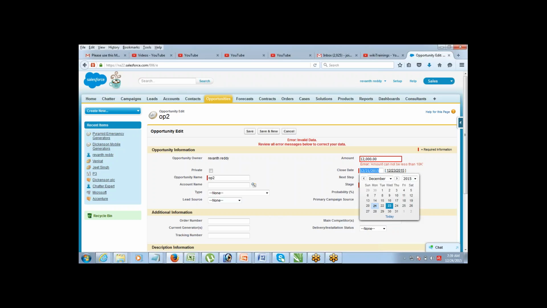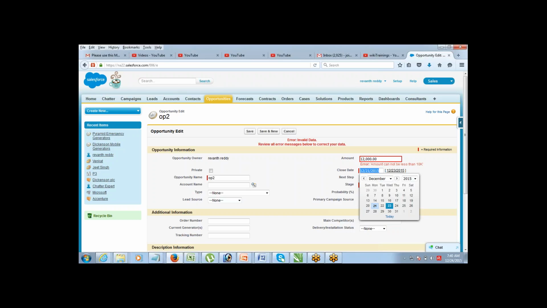Now, if you have a small exception where this needs to be done because there is some pending data which was not entered, how will you deal with that? Some backdated information is there and you have to enter it into the system, but your validation rule will not allow you to do that.